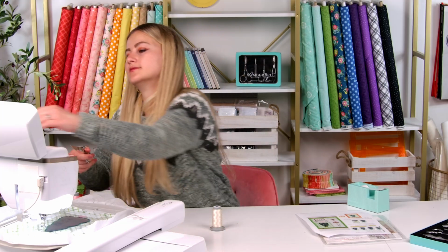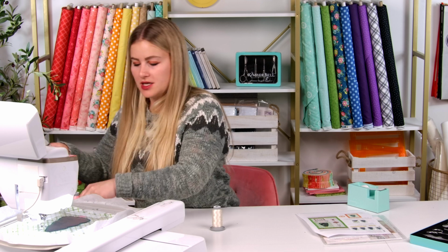Next, we're going to stitch the garland details. Change out my thread.